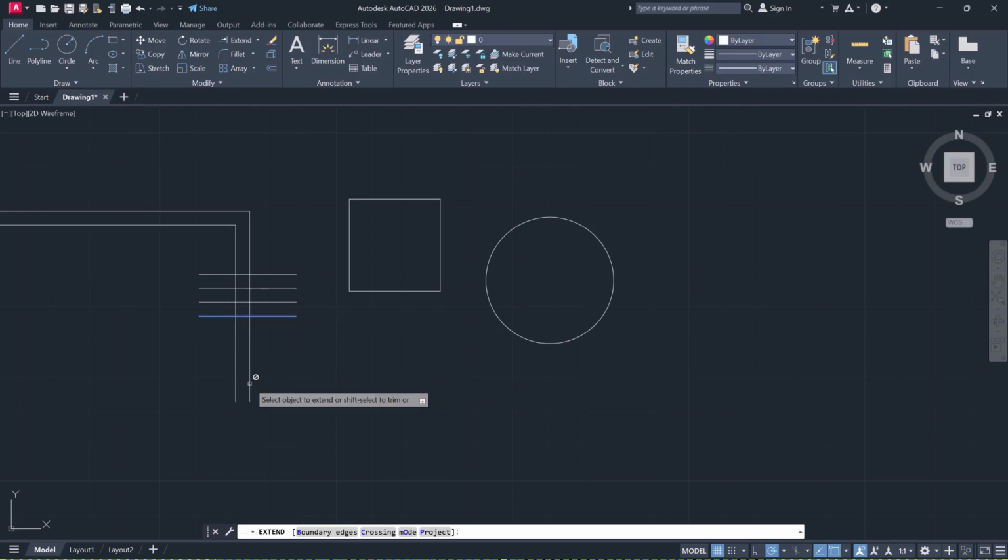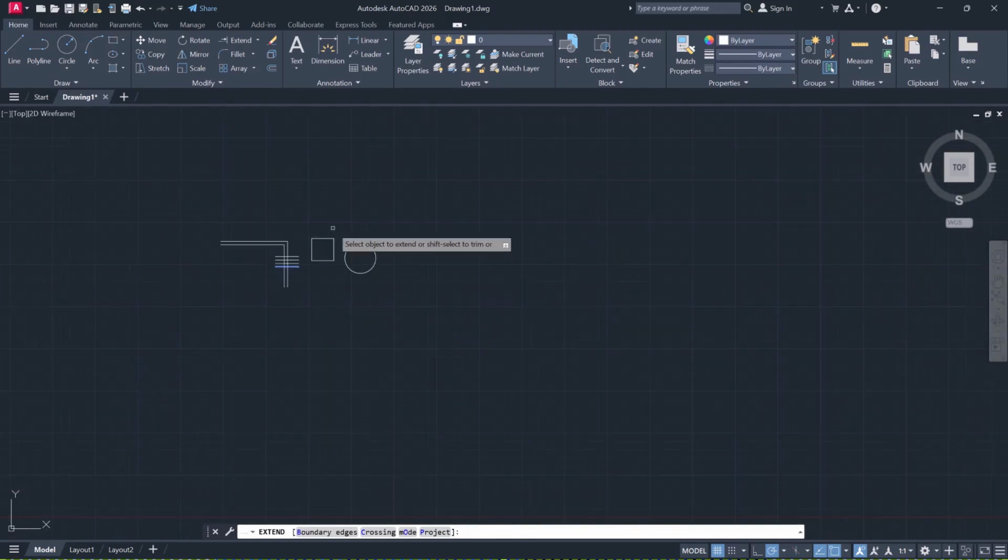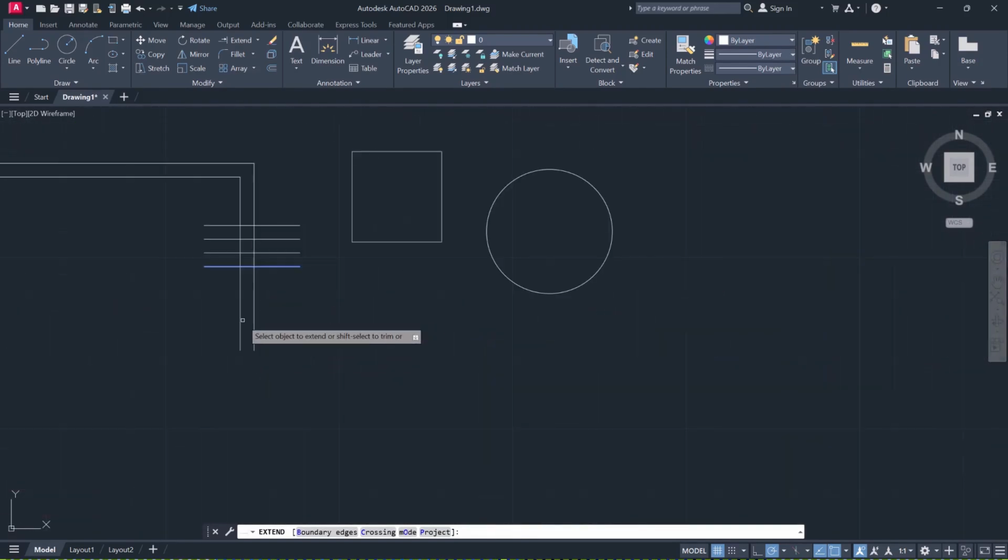It doesn't work on this bottom line. Why is that? Because down here, I don't have anything that intersects with it or is aligned with it. It doesn't work on this one either, or from this side either. But on this one, since there's an object on this side, it works.